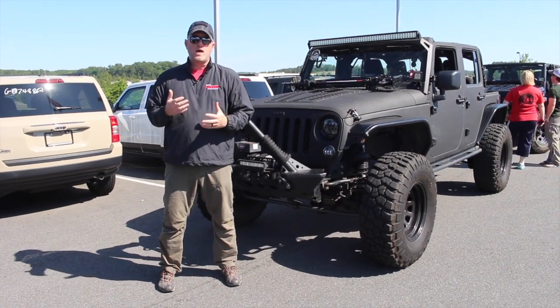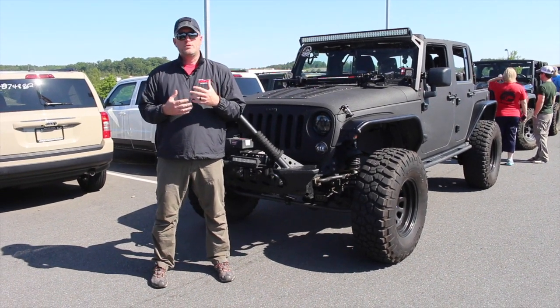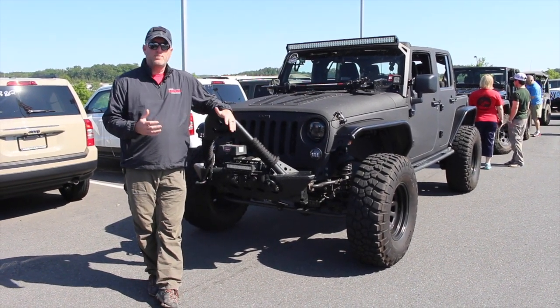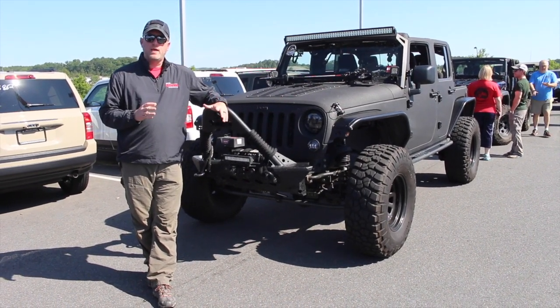Today we're going to go over some of the top mods, modifications to your Jeep if you get one, that just help you enjoy your Jeep a little bit better. One of the first things we're going to talk about today is, when you get into Jeep and off-roading, one of the most important things you need to get right off the bat, as soon as you can, is a winch.